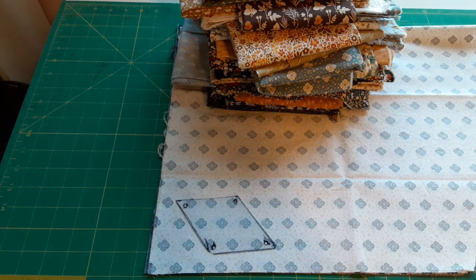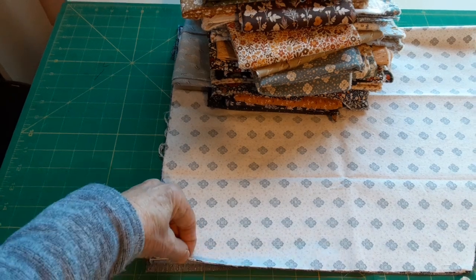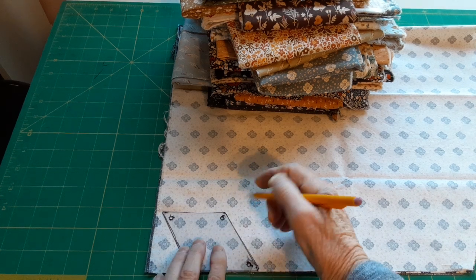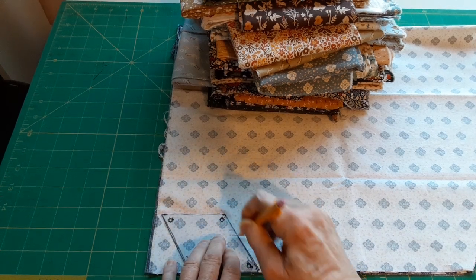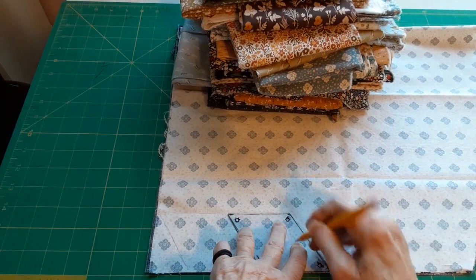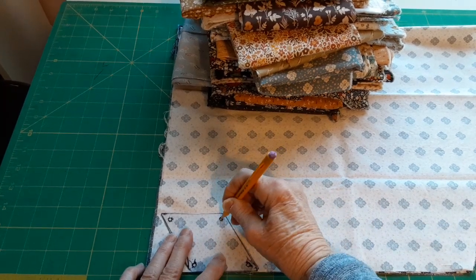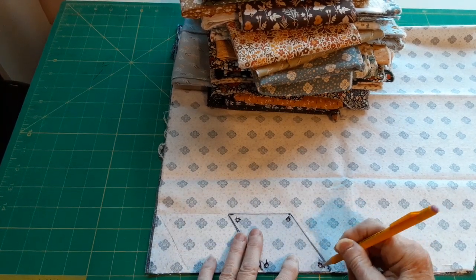So how I attacked that was, again, I laid out my fabric, and this time I laid out my lights, 2 layers of light, and then my 2 layers of dark, and put them on there. You may have another way, but this is the one I did, and I was able to keep up with it. Then I put the dark light on top, and I made those. Here again, every one of these doesn't have to be marked unless you just want to. But I found that if I marked the lights, I'm going to make 2 sets right here. So I wanted 4 of the sets.